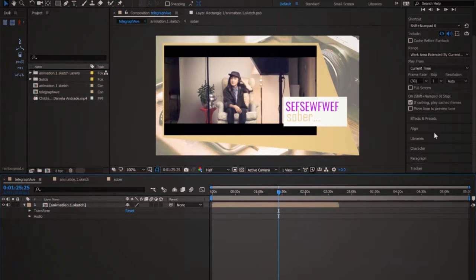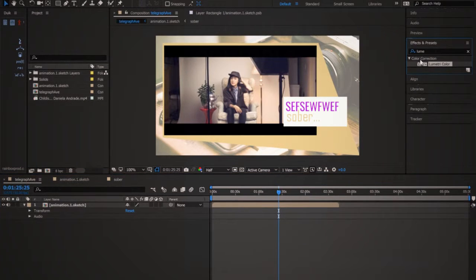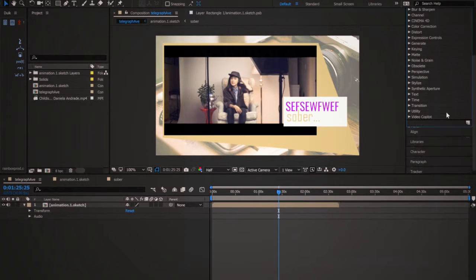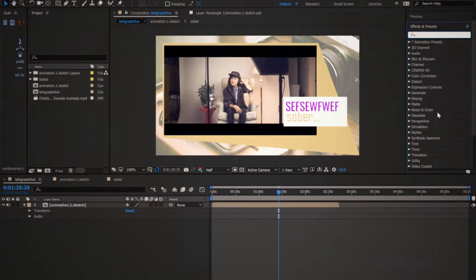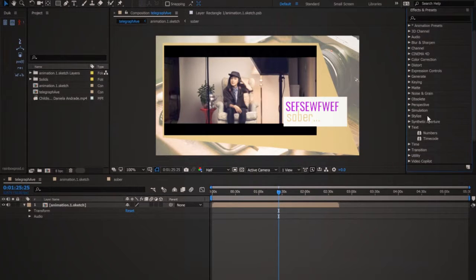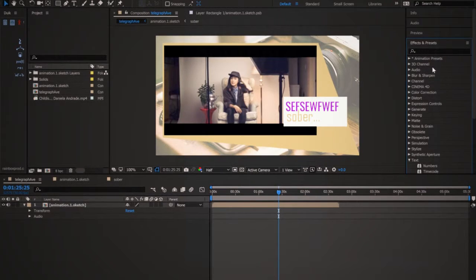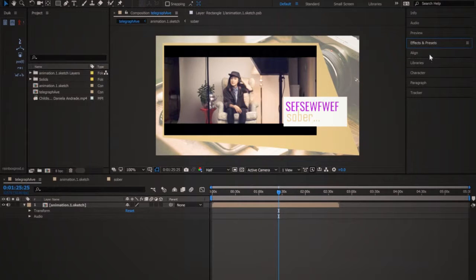Those are the main ones we look at, except for, we haven't looked at effects yet, but that's the next important one. So effects is a collection of all the different effects we can add to our layers, obviously. So there's many different effects here, as you can see. You can use the search to find anything you're looking for. Some of the useful ones could be the text ones, but we'll get into that later. But effects is an important one, and align is also helpful. If you want to align a specific layer to the center or to the side, you can use align.